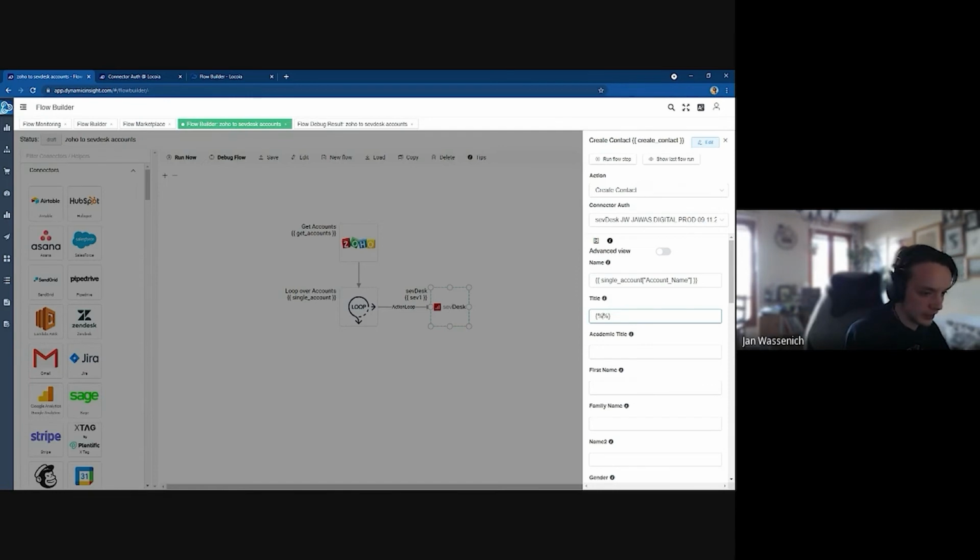This allows us to write if logic. So we will type, for example, if single account, and then here we want to get the title, and then we compare it to something.